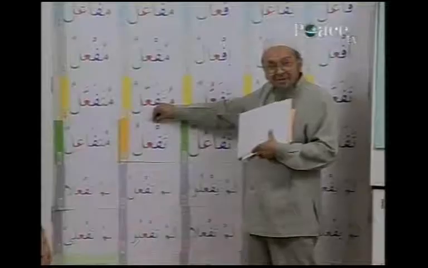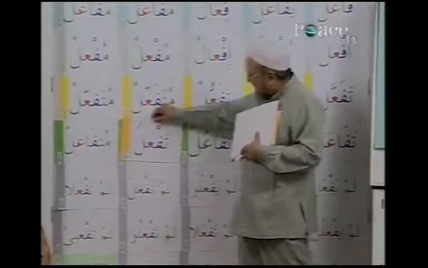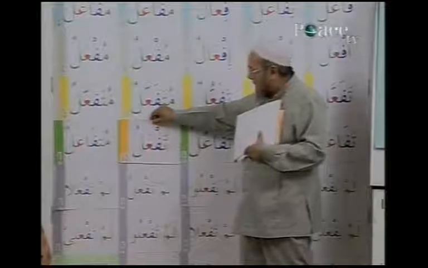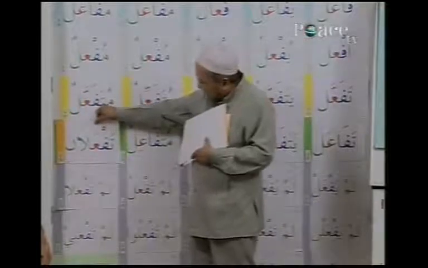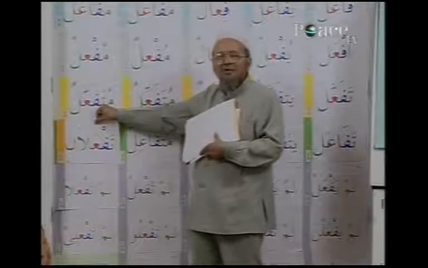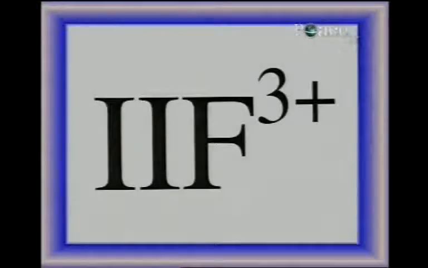Lam taf'al. All the dhammas are knocked out at five occasions. So it will be changed into sukoon. Taf'alu, lam taf'al. And then taf'alane, lam taf'ala. The noon will be knocked out. We are honoring which noons? Only noon nisa. 3F3 plus, 2F3 plus.